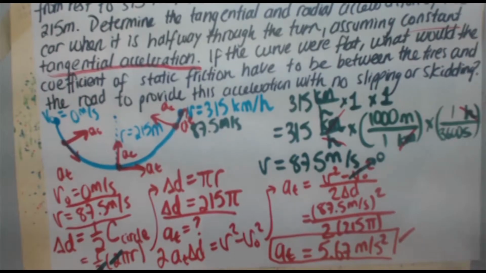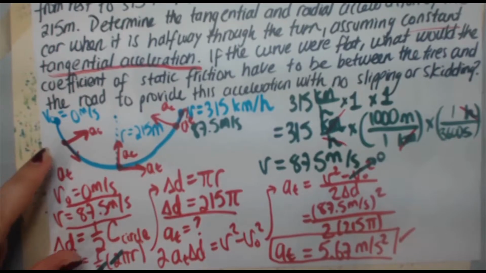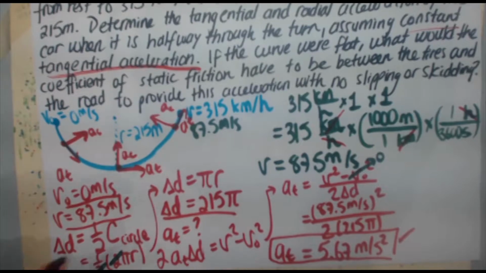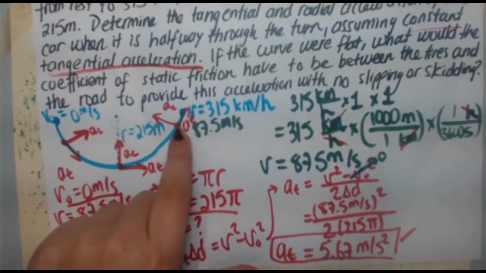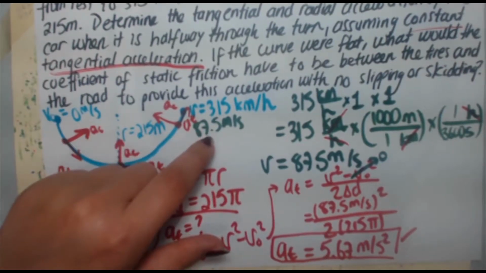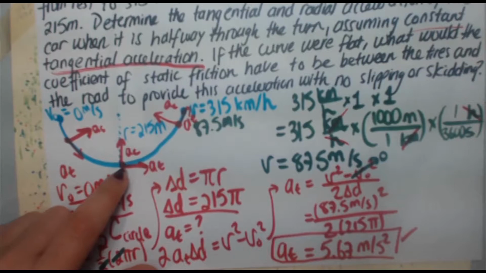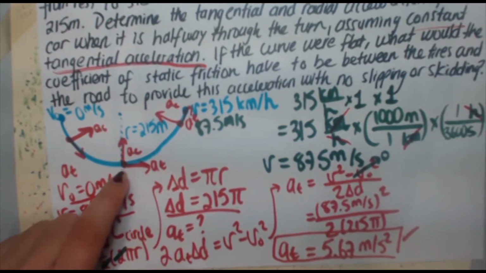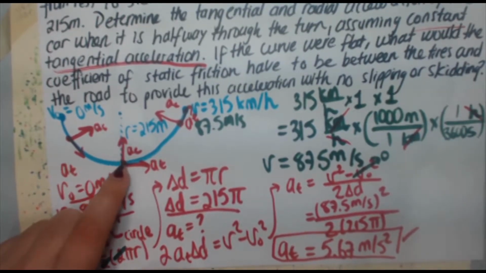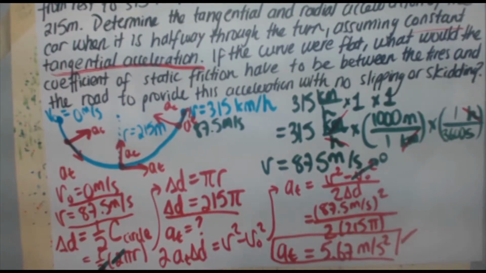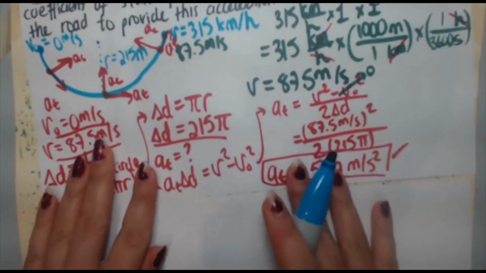Okay, now we have to do the same for centripetal acceleration, but be careful. We were told assuming constant tangential acceleration. That's okay. But for centripetal acceleration, you've got to be careful what speed you plug in, because remember, the speed is 0 here, 87.5 here. We're asked to find it at the halfway point right there. So you cannot assume the speed is halfway between 0 and 87.5, because it's accelerating. So we have to first figure out what the speed is to plug into the formula for a_c, which is v squared over r. Okay, so let's do that next.